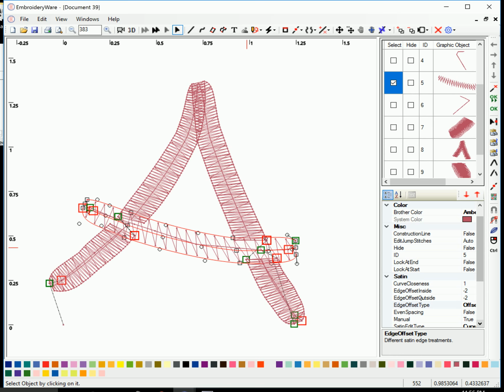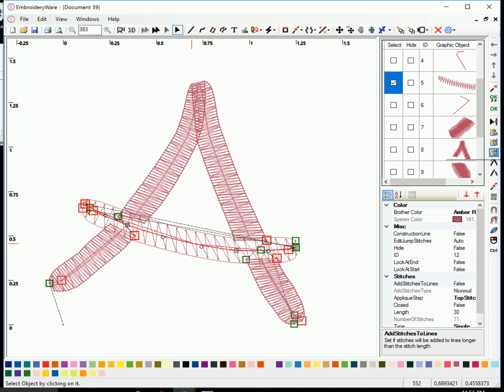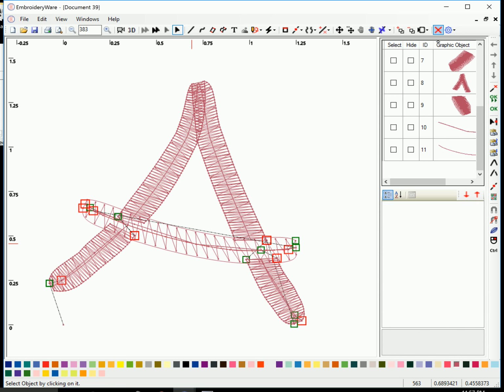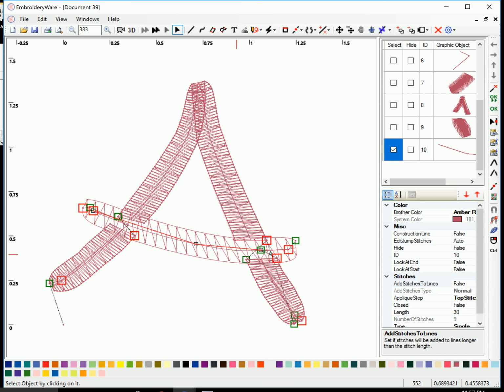This one here actually takes a graphic and it'll draw a single. So in the case of the satin that's selected, which is the coarse satin, if I press this, it's going to put down a single. If you look down here, the single, and I must have hit the pen too many times, this is actually a single that represented the satin. It was just the center line of the satin.